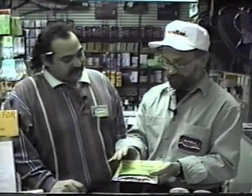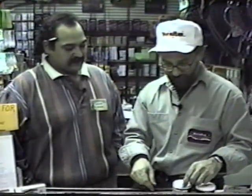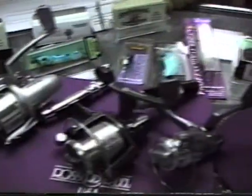The other thing about it is when the fish are a little bit lethargic and off their feed, especially when the water's cold, they might pick up a bait and drop it quickly, whereas with a power bait, they'll pick it up, and it tastes enough like food that they'll hold on to it for a while and give you a little bit better opportunity to set the hook. That's important. Here are some of the new products for this season.